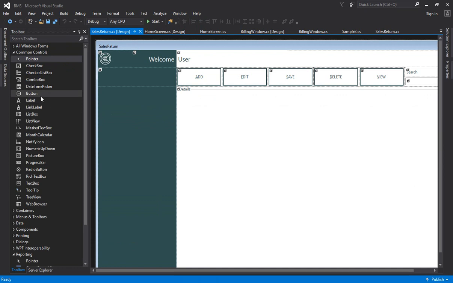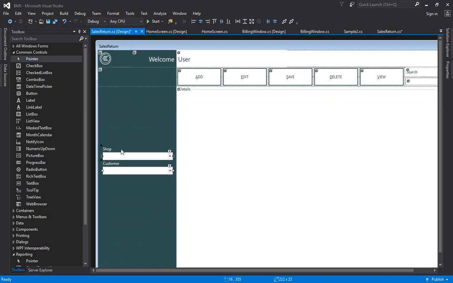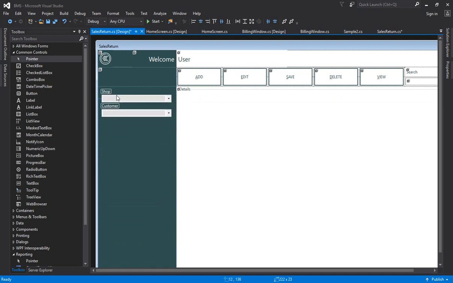Here in the sales returns window, what I need is the shop and the customer. Copy and come here and paste. First of all, when the window loads, the shops will be loaded, and based on the shops the customers will be loaded. And when you select the customer, all bills that are partially paid or unpaid should be loaded inside the combo box that I am going to create now.